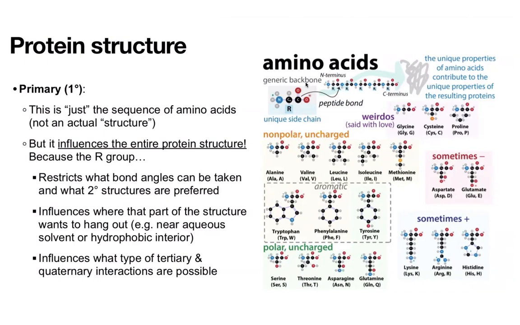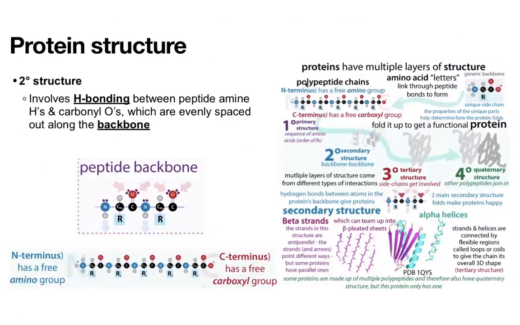So if you have something hydrophobic, that's going to be forced into the center of a protein, or do you have something that's hydrophilic that's going to want to be on the surface, hanging out with the water? Do you have something positive and something negative that want to be near one another? So all of these things are going to be influenced by, like, what is your side chain? What is your R group? Which comes down to what is your sequence? And all of this is going to help influence what type of tertiary and quaternary interactions are possible, because of those different groups and the different ability to form different types of intermolecular forces.